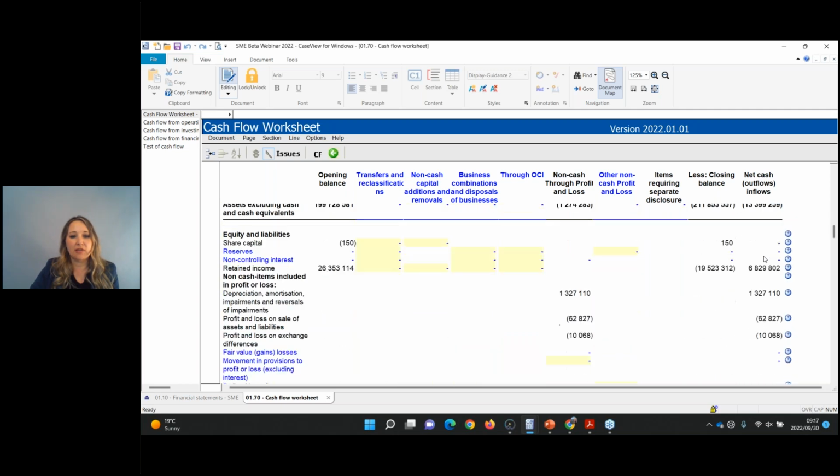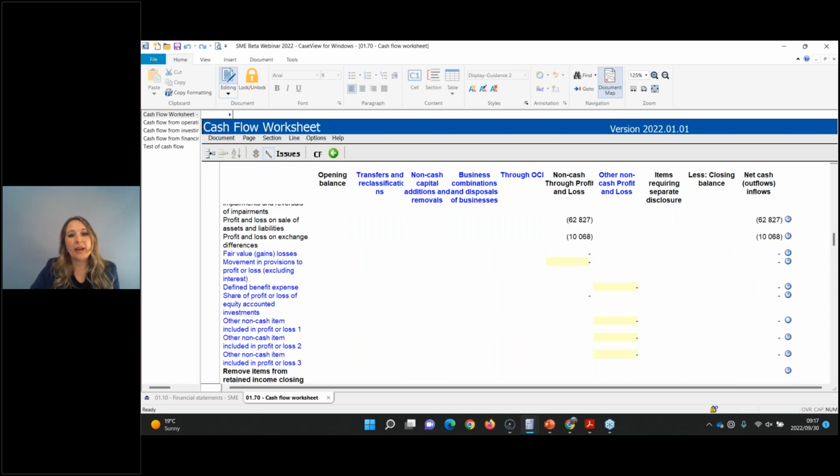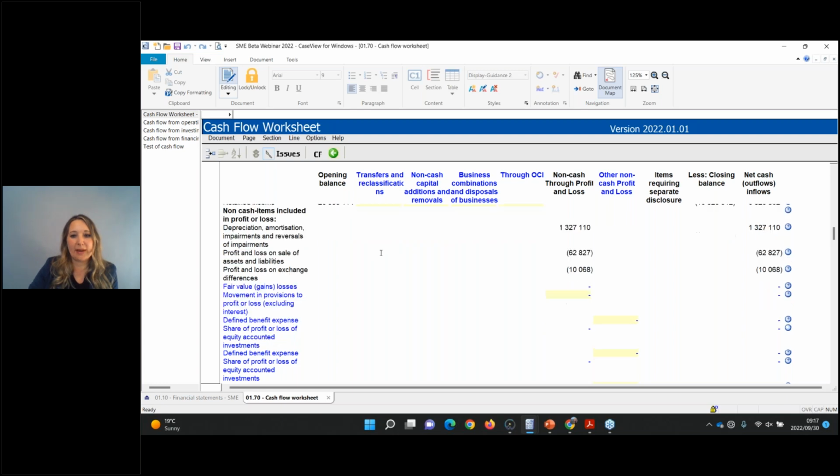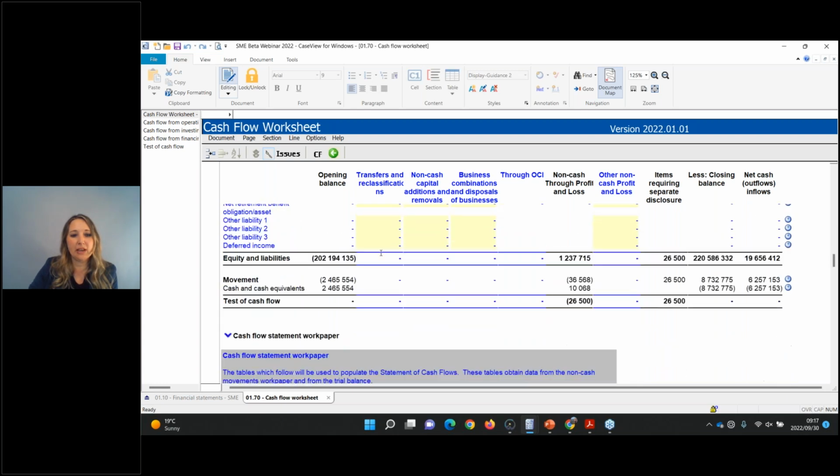And then if I scroll down, you'll have your equity and liabilities, which works in exactly the same way. Where it is unlikely that you would have any non-cash elements, we have not inputted the yellow cells, just to provide some guidance on what is expected. If we then go down, you'll see at the bottom, you have always a check, the balance check, to make sure that it does come to zero, that your in and outs are balancing off the whole time.